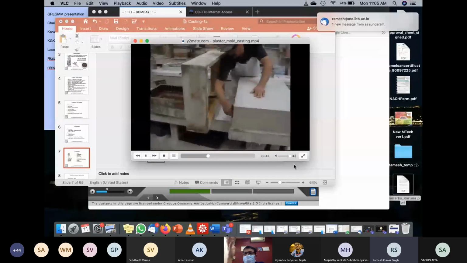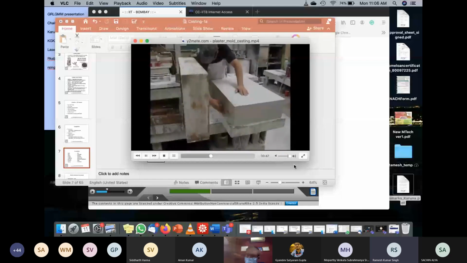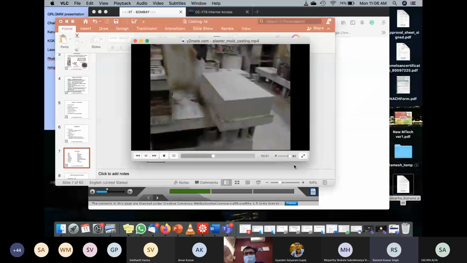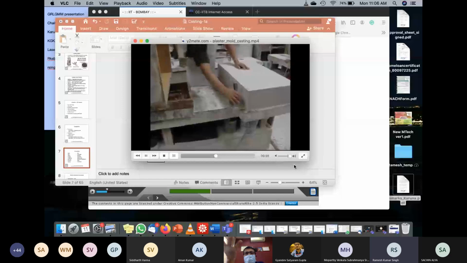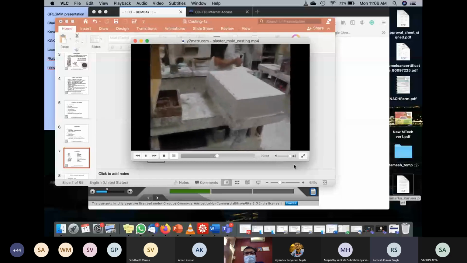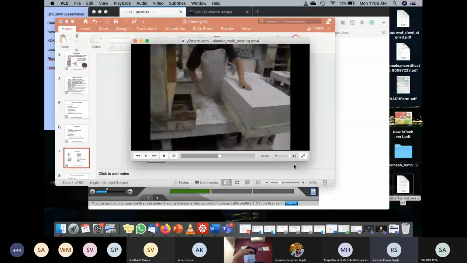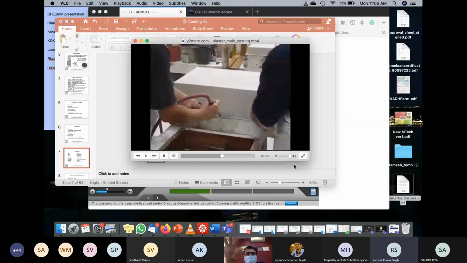So instead of having a sandbox, your mold is made of plaster. That is the basic difference. But then the flip side is you cannot use very high temperature material to mold here. You will use only lower temperature, very low melting temperature materials, like bronze. So it's just exactly the same kind of thing.